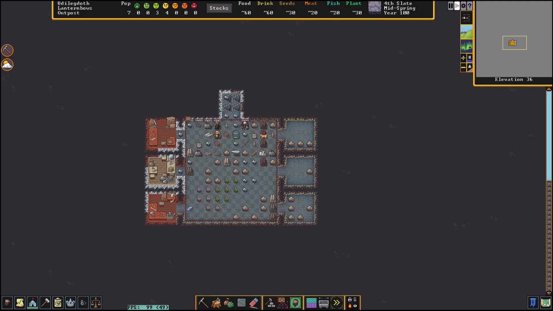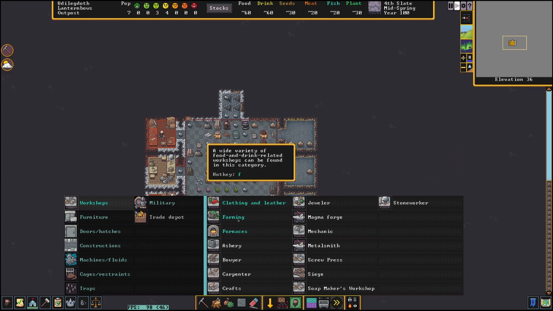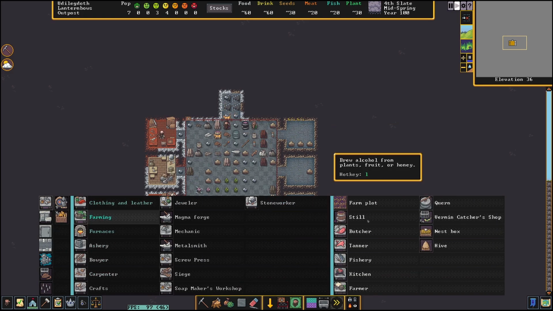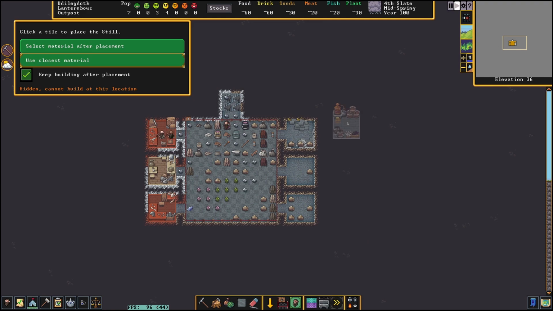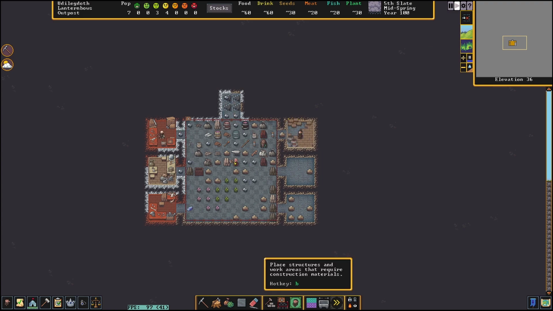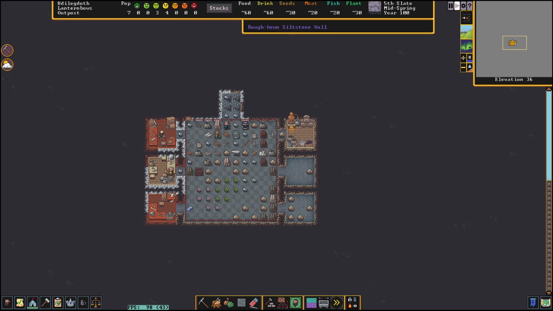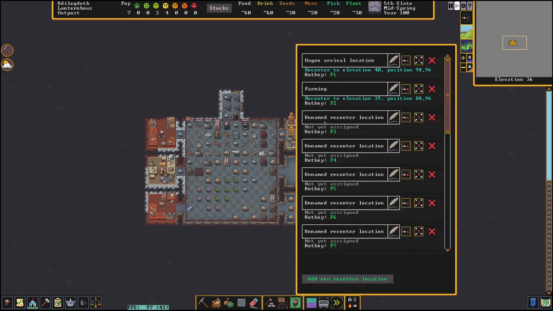Good stuff. And we need a distillery here, or a still. That was what I was forgetting, because our dwarves need alcohol. They will drink water apparently, but it's not what they're going to enjoy. And they're going to get cranky as a result. So we're going to want to set up some options here. And let's go ahead and set this for workshop. And that should be good.